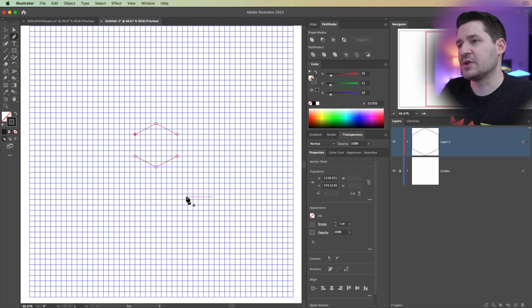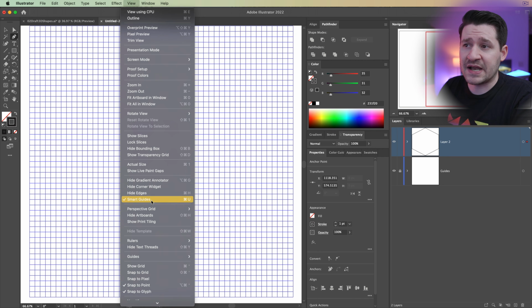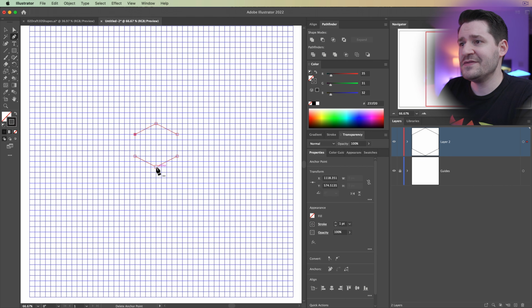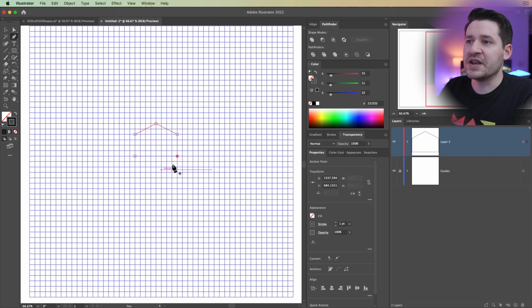Now, how do we make this look like a cube? Well, we need to create a couple lines first. Now, in order to create a line which begins exactly on your anchor point, it's going to do that because we have our Smart Guides turned on. But the problem is, if you hover your pen tool over this anchor, can you see our icon there? It's that pen tool with the subtract icon. So if we just click, we're going to get rid of our anchor point. Well, that's a problem. We don't want to do that.